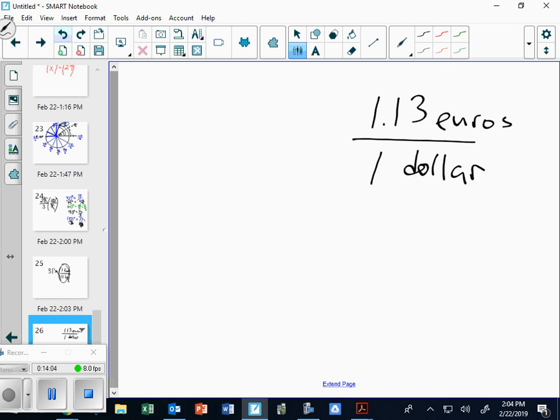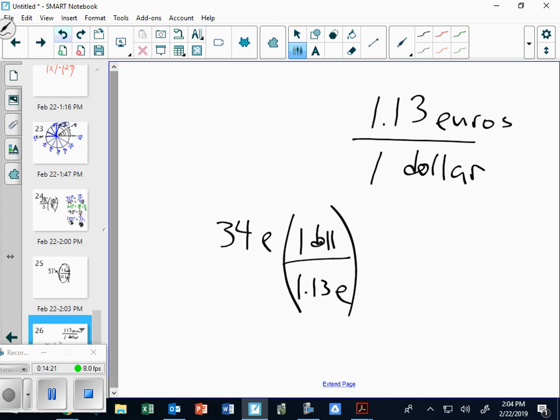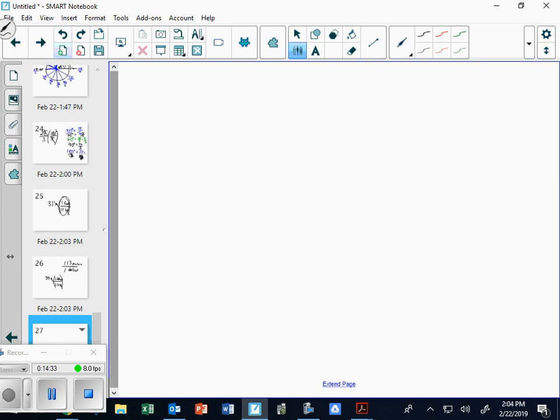Then, if I was given this thing and I was told, hey, this is worth 34 euros. I'm like, I don't know what a euro is. But I could go, well, I'm going to multiply by, put the euros on the bottom. And cancel, cancel. And I could say 34 divided by 1.13. And it'll tell me my amount of dollars that's worth. The reason I'm bringing this up is that this skill works for a lot of things, not just changing into degrees, but that would work.